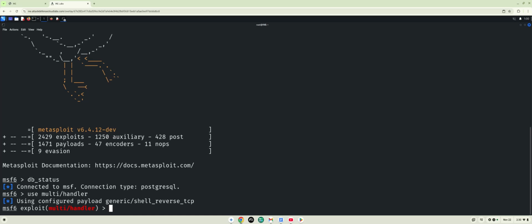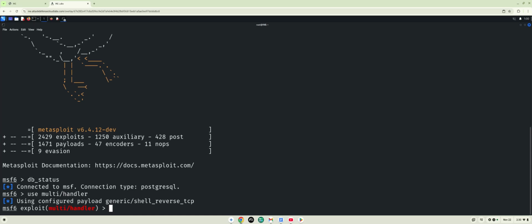But first, I need to upload that backdoor.exe file that I created and execute it on the victim side in order to start a connection on this side, on my local network.